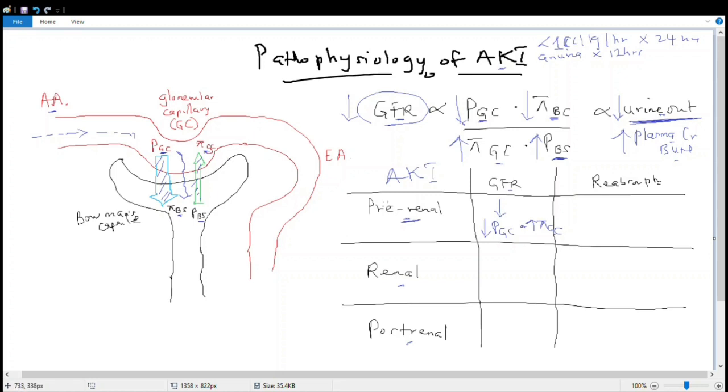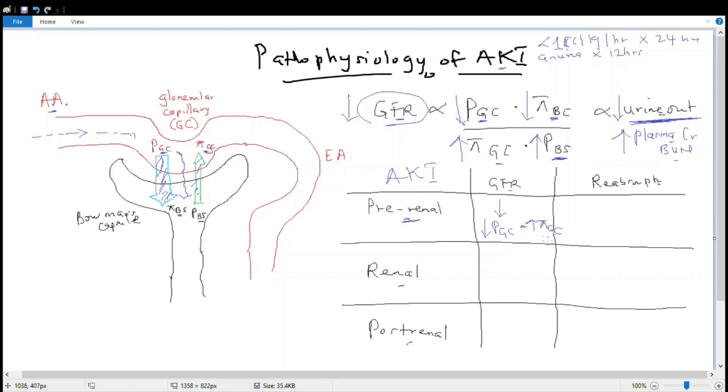So mechanisms of prerenal AKI will be anything that decreases blood flow: somebody that's in shock, someone that's hypotensive, somebody that's dehydrated, right? By decreasing hydrostatic pressure in the glomerular capillary, they are going to be decreasing this, our blue downward arrow, right? That will decrease the filtration pressure, that will lead to prerenal AKI. BUN will be elevated, creatinine will be elevated, urine output will go down, in that order.